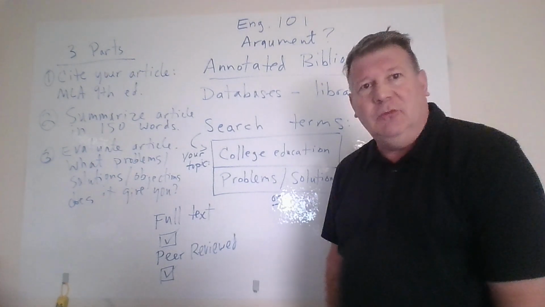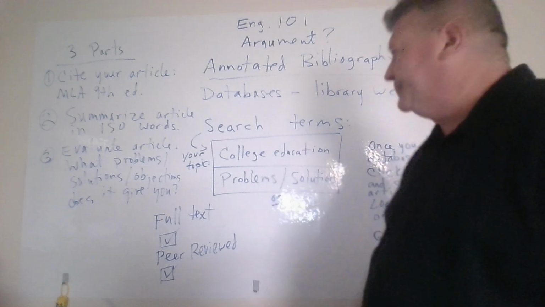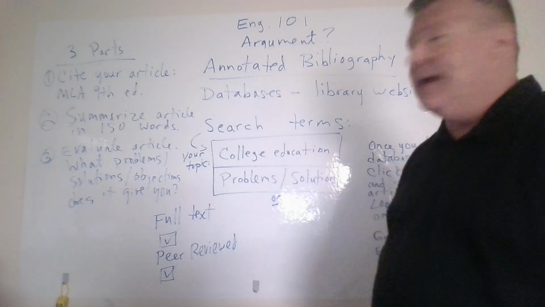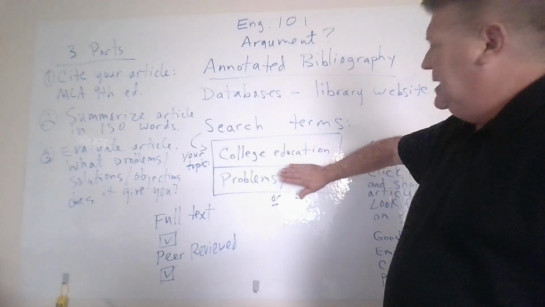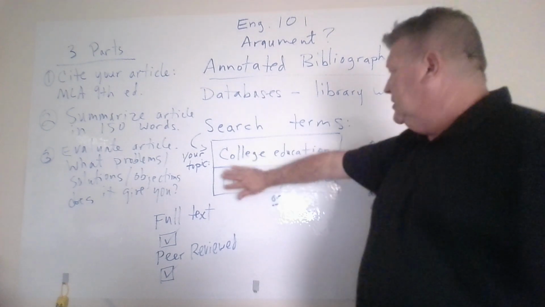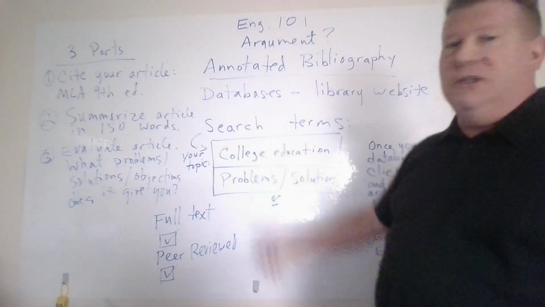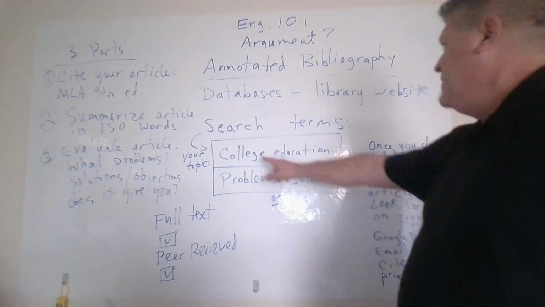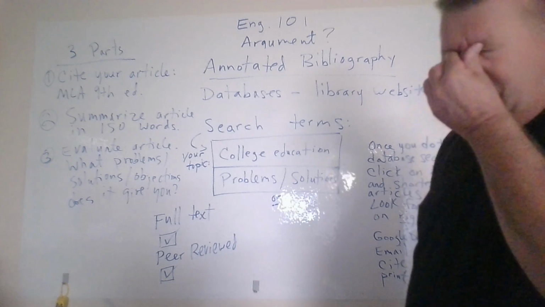And then in addition, we're doing a problem solution research paper. So you have to have problem and solutions in your search terms. So for example, here we have college education problems. And then when you do another search later, you would put just solutions. So for now, I put both those in there. And you can just use the simple search or Academic Search Premier, ProQuest, and put college education problems and see what you get. You may have to play around with it a little bit.